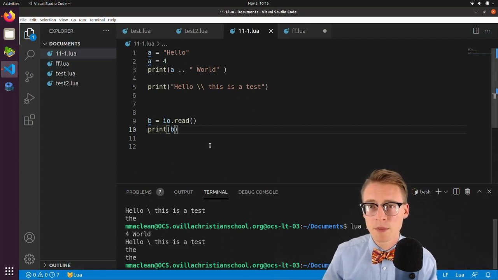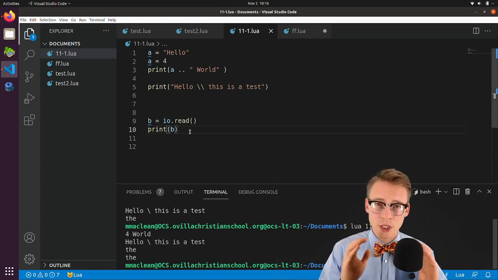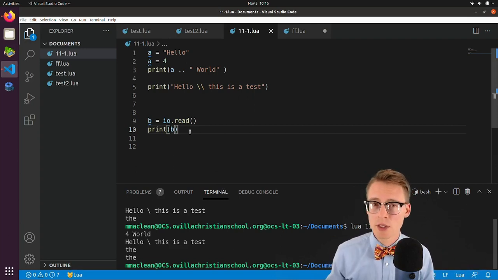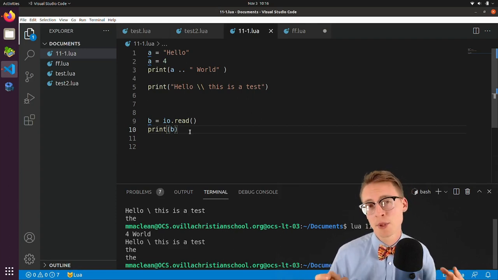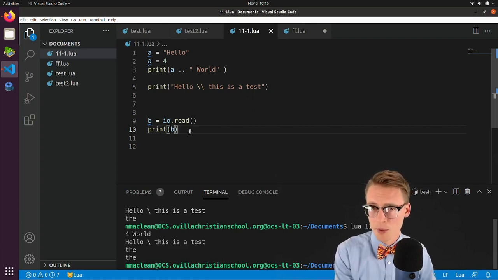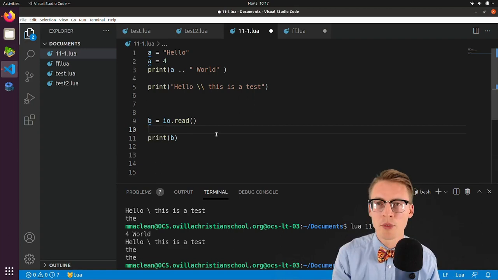And that's it for io.read, but there's a lot more. And as a note, please listen, do not input numbers yet. I'm going to probably cover that at some point in the near future. Do not input numbers. What happens is when you read a number from the terminal, it is inputted as text, and then you have to do some operations on it in order to convert it back into a number. So just stick to text for now.